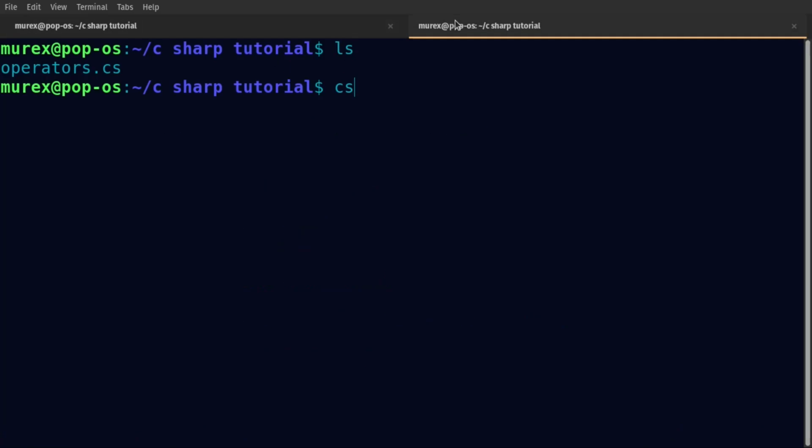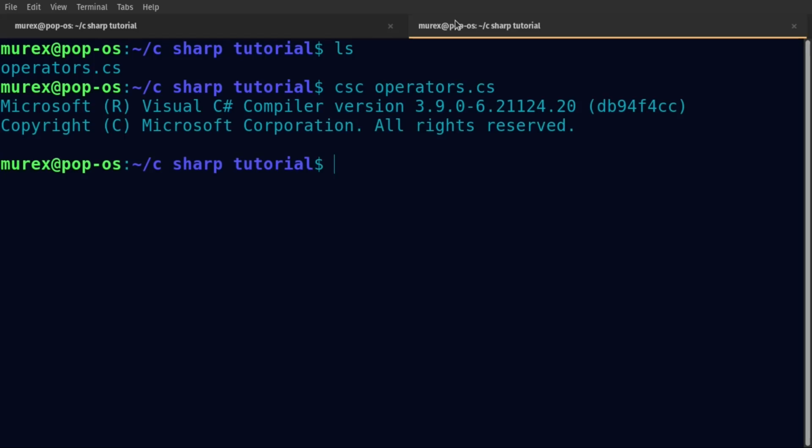So C# compiler, then I run this, right? And then it's gonna execute my program, right? If it executes successfully, it will move on to the next line. And what I want to do is I want to execute the instructions. So with this line, what I did is I converted my C# program into machine language, right? Then I can execute this program in any machine. So it's operators.exe, right? That's the file that gets created, the compiled program.